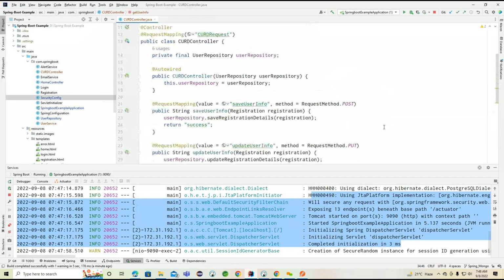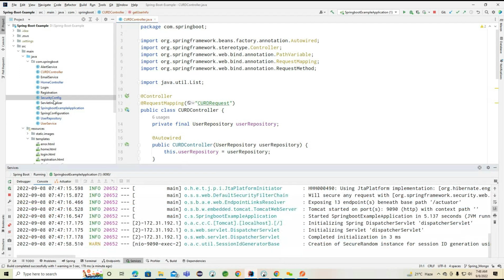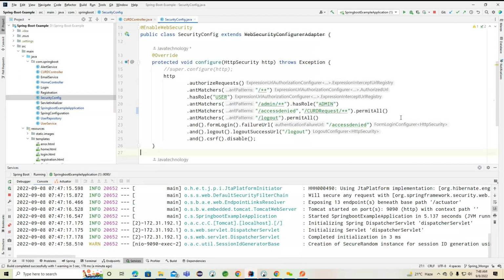So let's identify why we are getting the security. Now we are adding permit all.